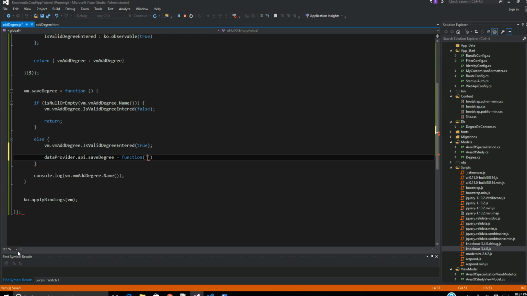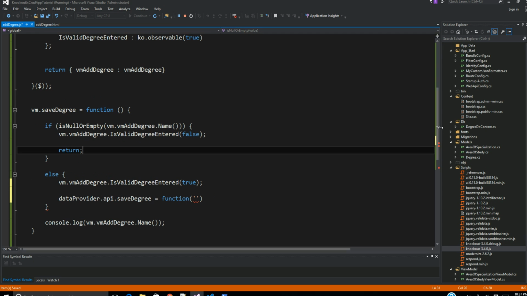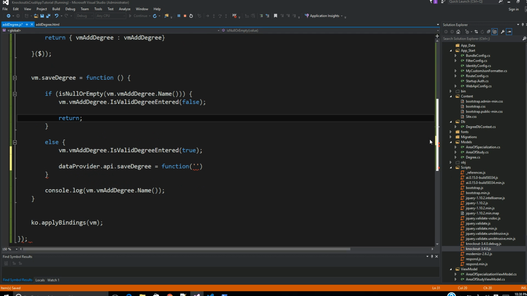We need to pass a couple of things to invoke this save function here. This function will be taking the URL, the endpoint which we'll be calling, and it's going to be the request type. For now, maybe say a get request. I don't really even care about this one. So we need to pass some data.